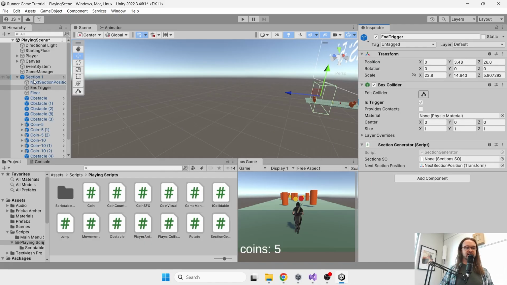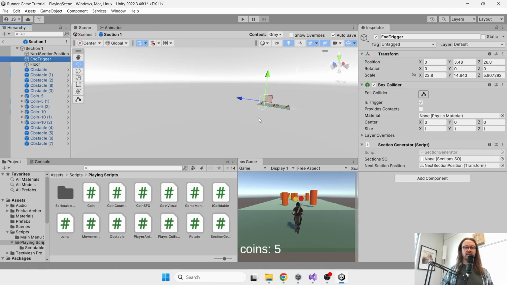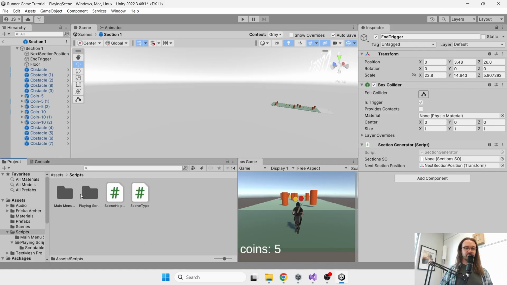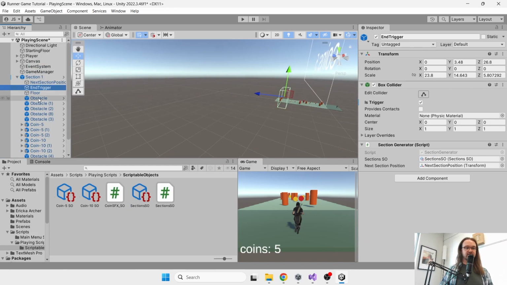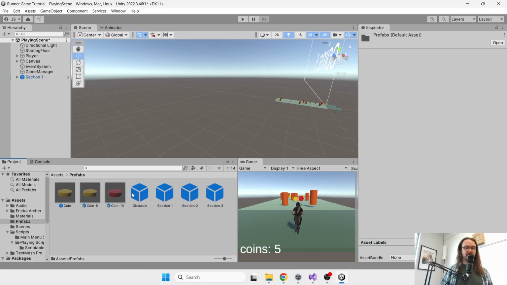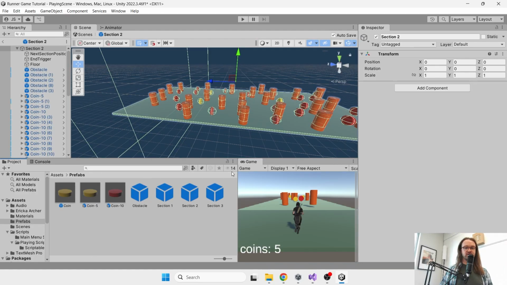And the benefit here is that now, let's go to section 1. So here's a section 1 prefab. Right here, the sections SO I can get from my assets folder. So here's the sections SO, the scriptable object. I can do the same thing for section 2 and section 3. So let's go find them in prefab mode. Here's section 2.